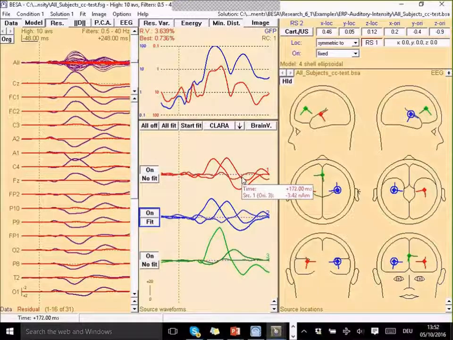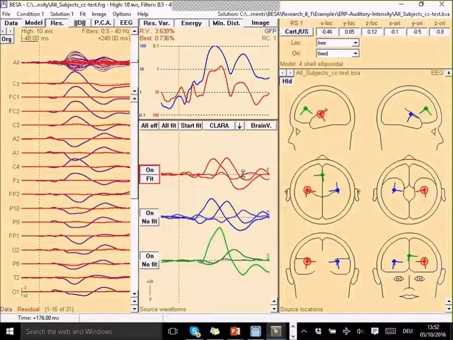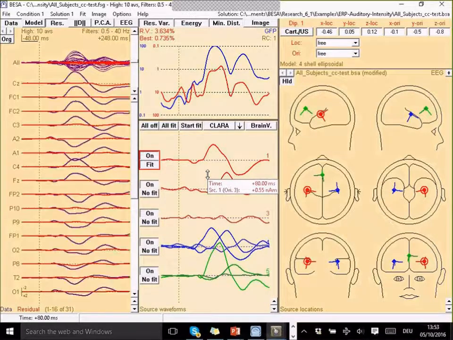Now, one thing I need to do in BESA to generate a source montage myself is to convert these oriented regional sources into dipoles. That's done simply by selecting a source and pressing the C key on the keyboard, C for convert. So I press this key and I can see now these three waveforms disentangle into three individual sources.